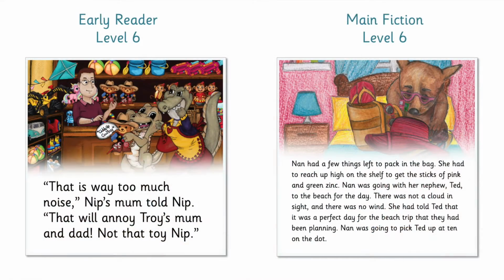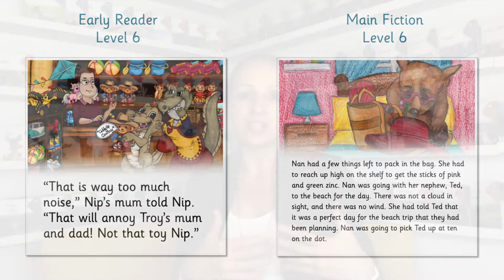And if we have a look at our screen now, you can see the differences in complexity between the 2 series of books. They follow the same scope and sequence, but they are a much simpler text than our main fiction series. Our next series of books is our non-fiction series.